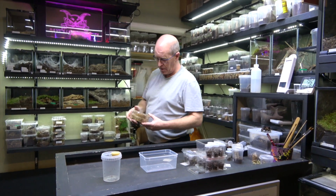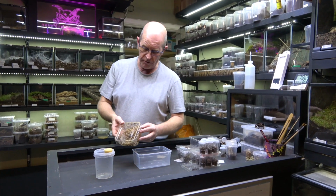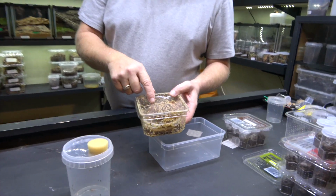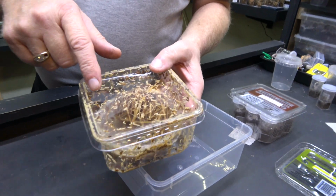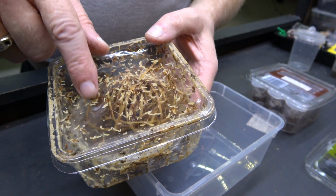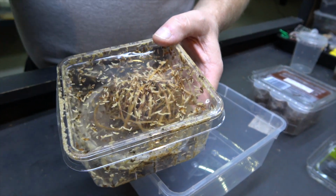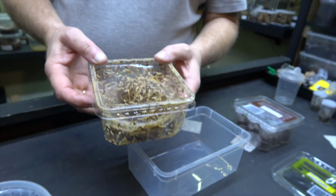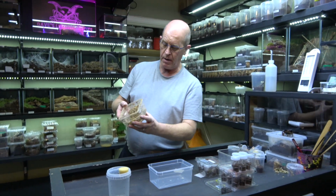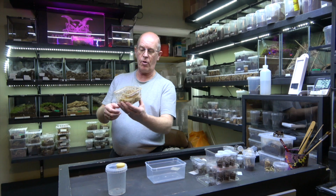This is a batch that we had before. All of the fruit flies have been eaten, and as you can see here, we've got the second batch. Now, most fruit flies will have a second batch, and these are the maggots. And all we've got to do now is wait for these to pupate, and they will turn into fruit flies again, and then from them we can take off some to start a new batch. And as you can see, it just goes on and on and on.